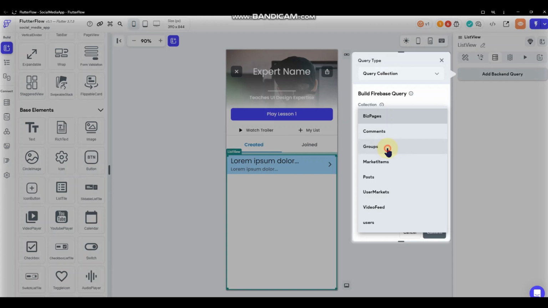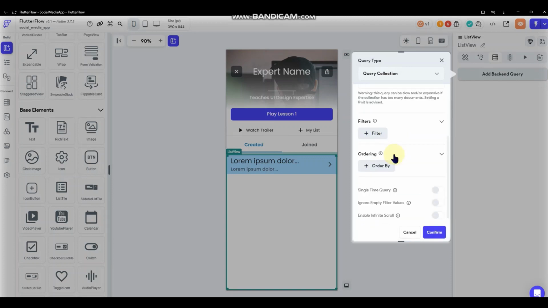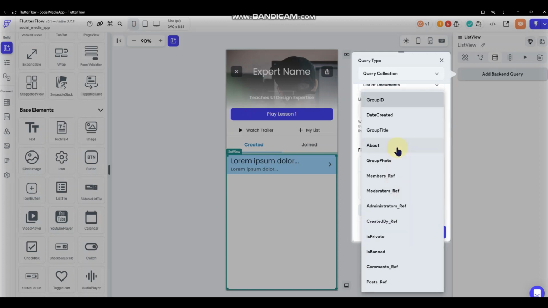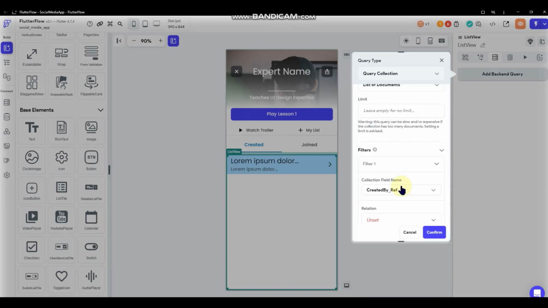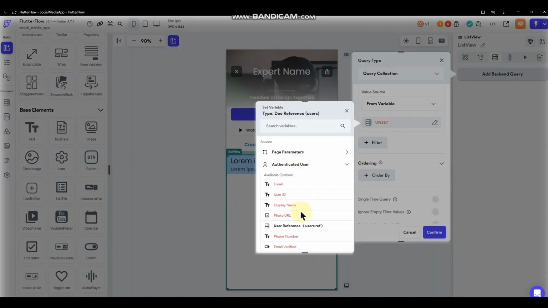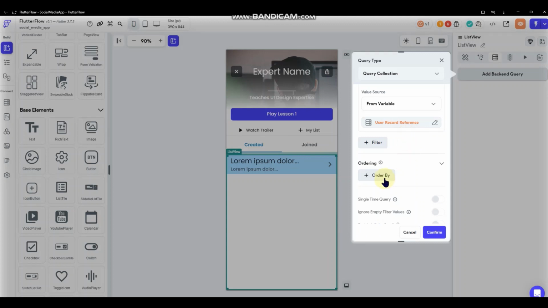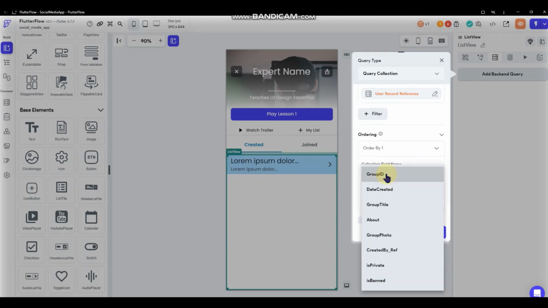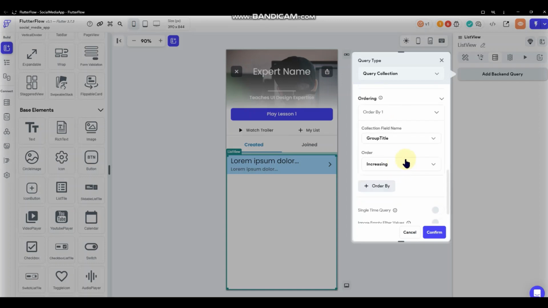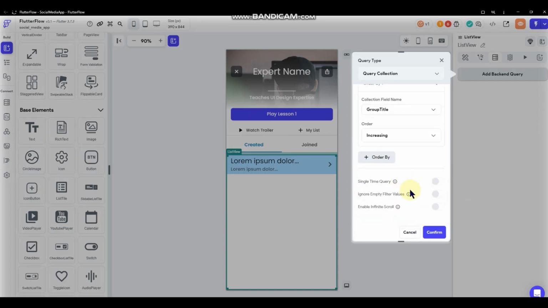I'm going to query groups, do a list of documents, and I'm going to filter created by. Yeah, created by reference is equal to my authenticated user. And then order by, I think I'll do it by group title is increasing, kind of alphabetical.